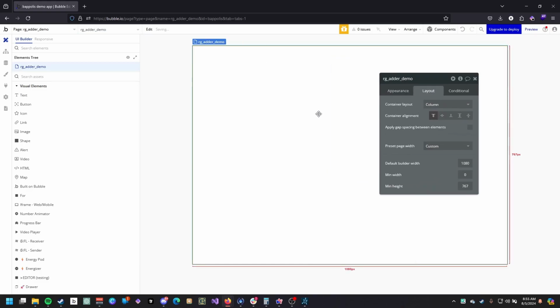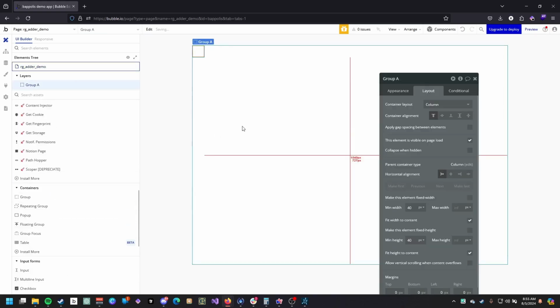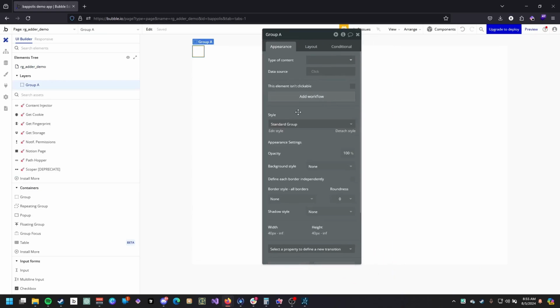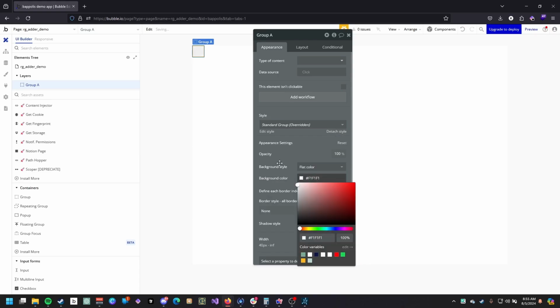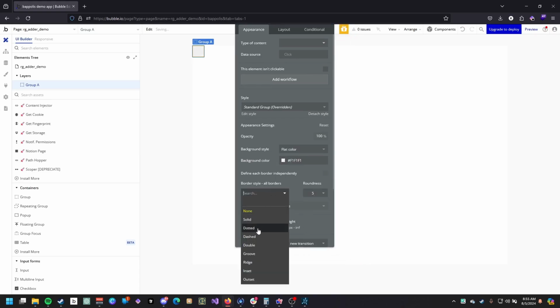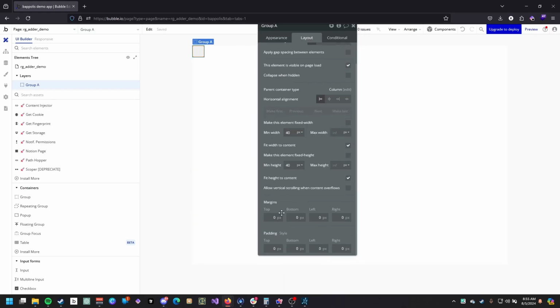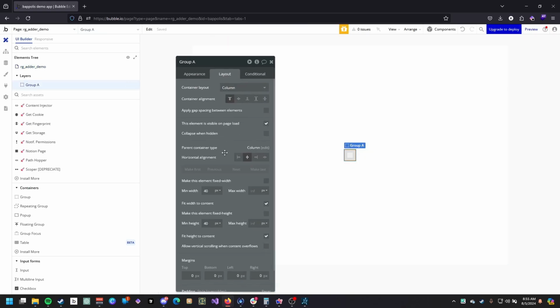I'm going to give it a column layout. And then inside this layout, I'm going to add a group in the center. And this is just going to contain the repeating groups. So what we're gonna do is add a flat color, just a little bit of styling. I usually just go with some basic styling, nothing crazy. Add a little padding, and then we're gonna center it, of course. And then inside this group here, get rid of the min height.